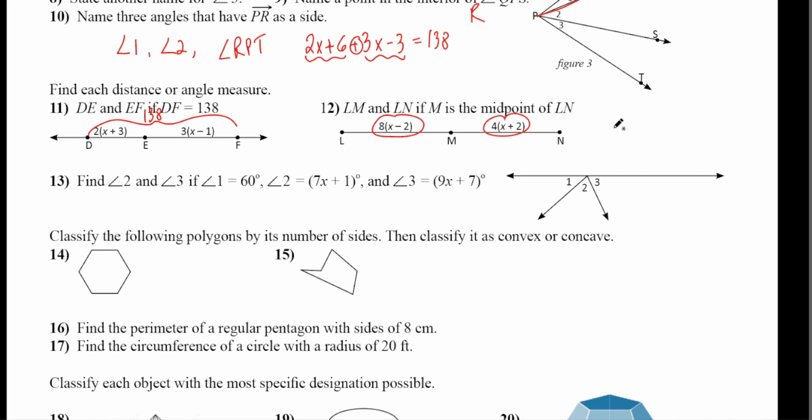So again, if you were to set this up, I'm not going to do the whole problem, mainly because of time, but because you already know how to do this anyway. So what do? 8x what? Minus 16, right? Equals, what's that? 4x plus 8. And then you just do your math. Solve for x. Is that your answer once you solve for x? Nope. Got to plug it back in.